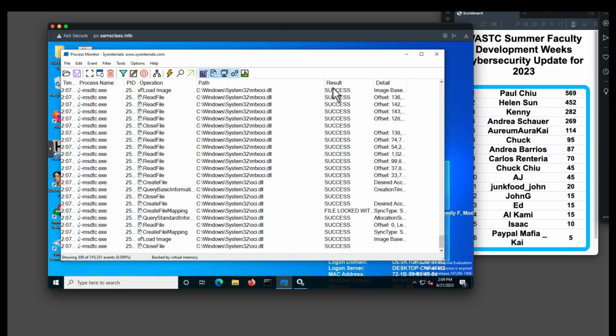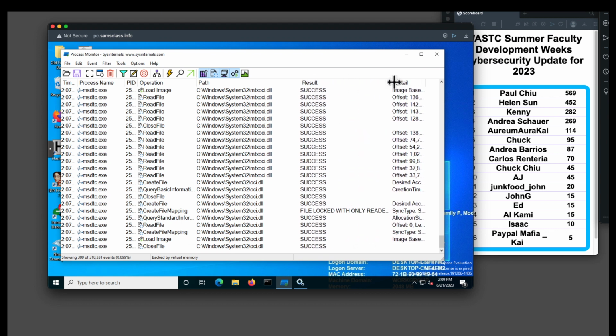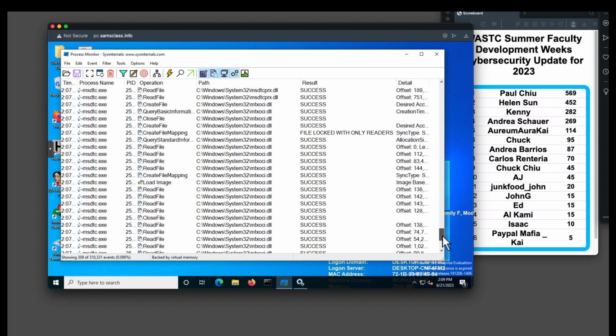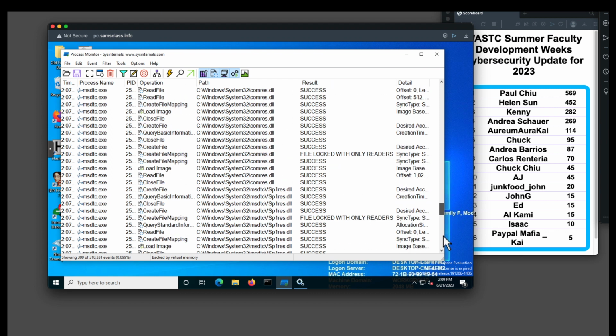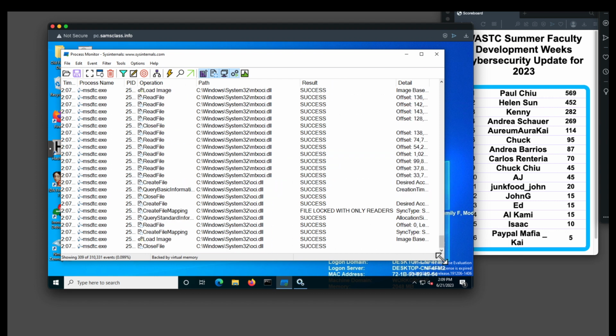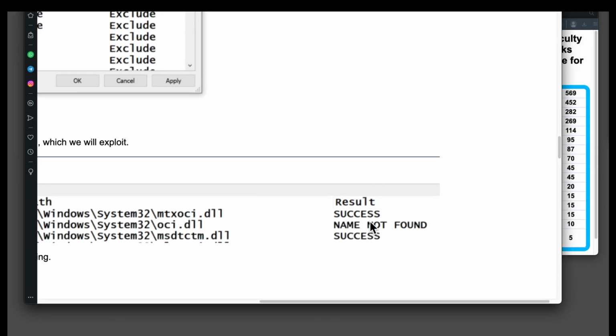But instead I'm getting some kind of file locked message, which is disturbing. Which makes me think I may have fouled up this machine. File locked with only readers. I may have somehow fouled up this file on this machine with previous demonstrations. Makes me a little nervous. But anyway, on your machine, I think you'll see the expected result, and I'm not quite sure what's going on with that machine, where you see name not found.